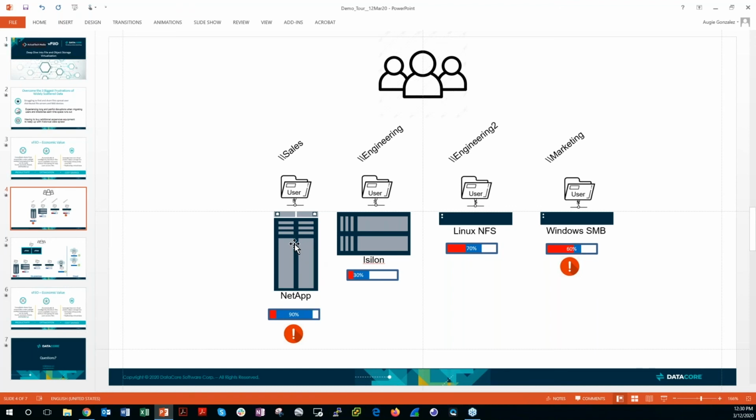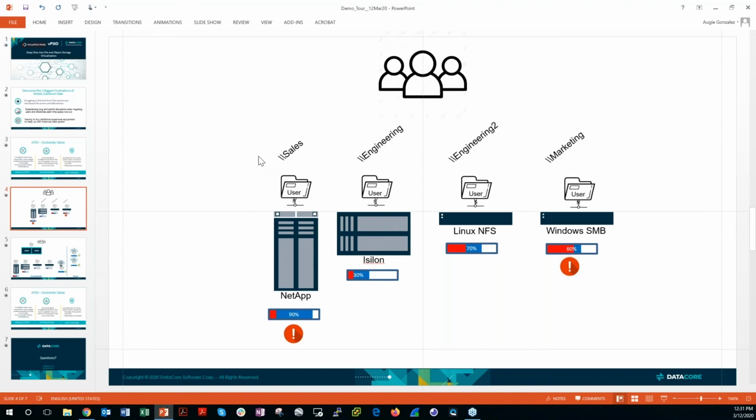This NetApp's filled up. Interesting, there's a lot of capacity sitting around here, but that can't be used. So what they're having to do is buy another big NAS. So that's a point where part of that optimization occurs. We take that, and notice the red and the blue. The red's meant to indicate how much is active data and how much is inactive. Much of this particular NetApp, what we find most regularly, is being filled up with snapshots and historical information that's not current. And that's tying up this machine.